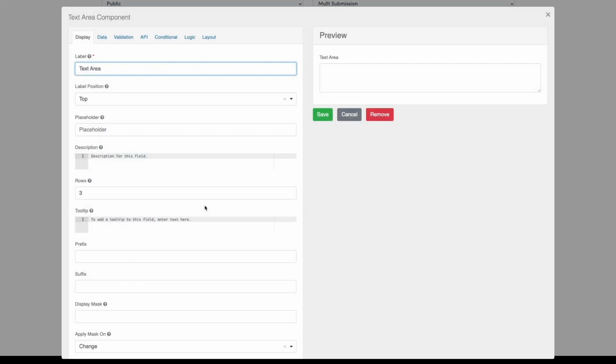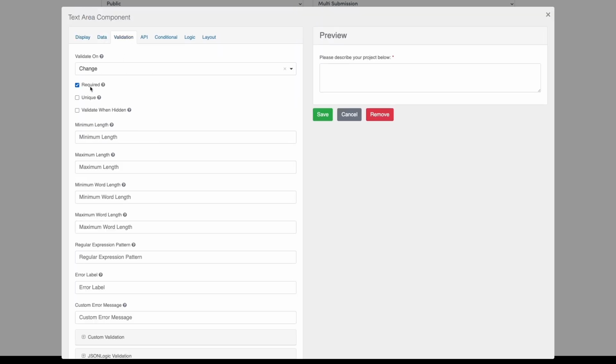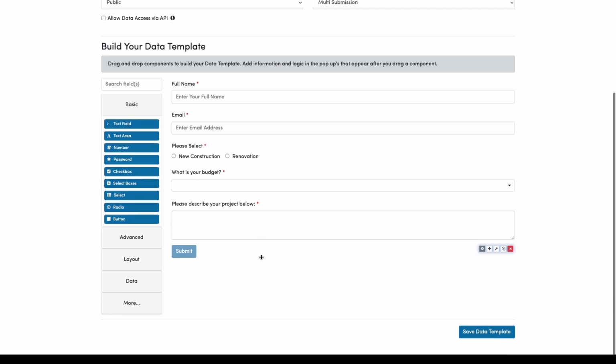Okay, drag that down and say "Please describe your project below," put a colon there, and then in validation, I'm going to set that as required again, and save that. So that's basically our form, and I'm just going to say okay, that I'm done for now.